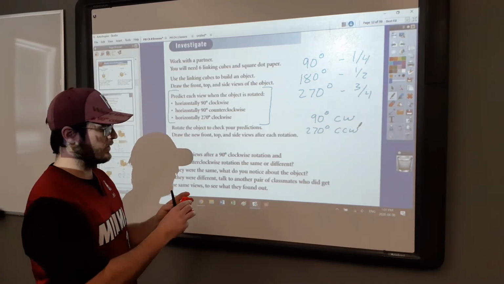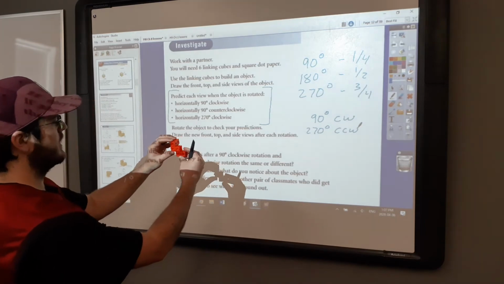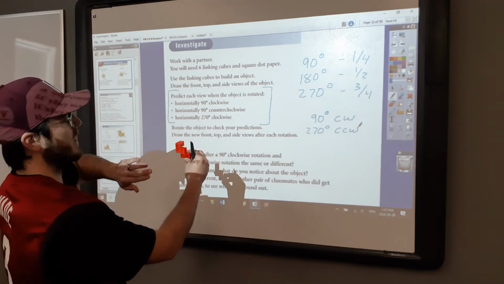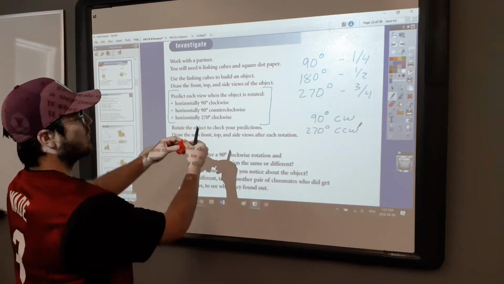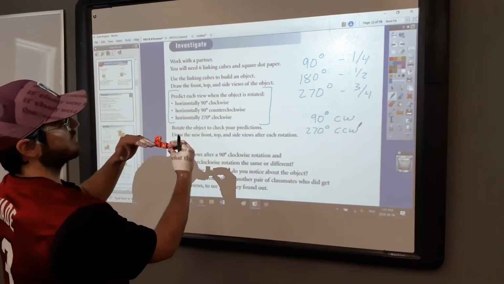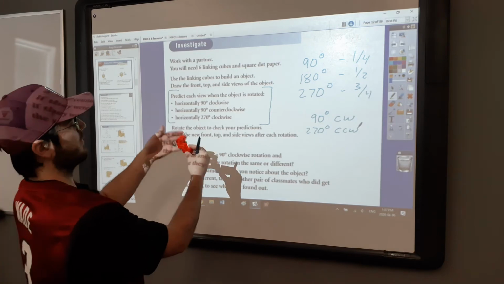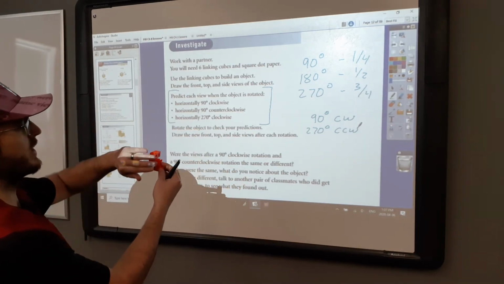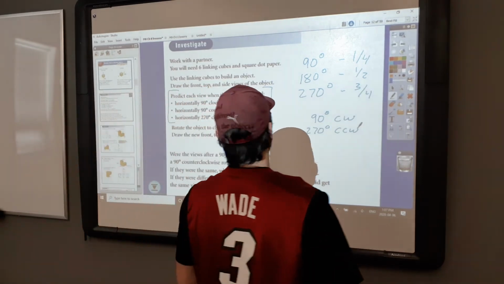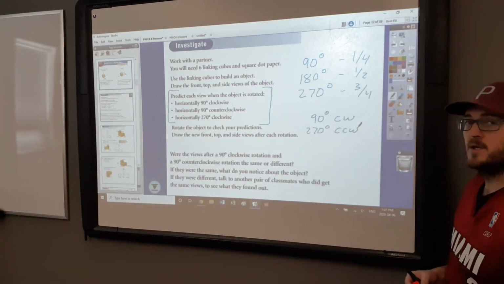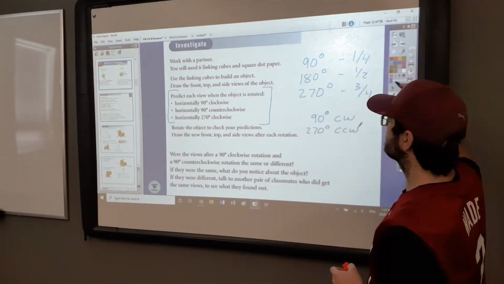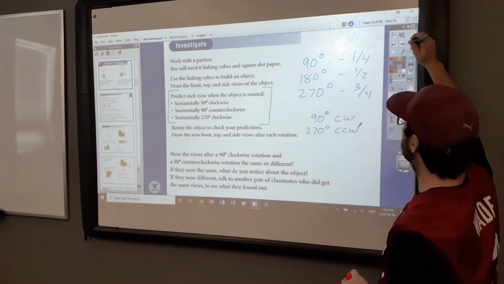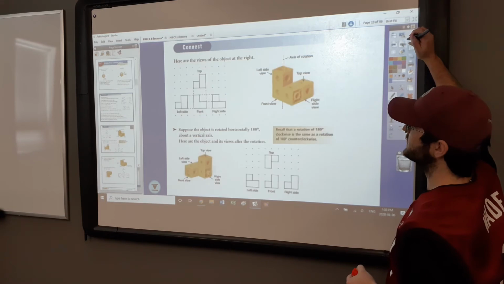You're not going to use it for vertical rotations. If you're pushing it, it's either going to say rotate it vertically away from you or towards you. And you can imagine the shape is actually going to fall towards you or fall away from you from the top of the shape. So we'll get more into that in some of the examples, but that's a few things you're going to need to know for your rotations. And hopefully this becomes more clear when we actually get into a couple of examples here.